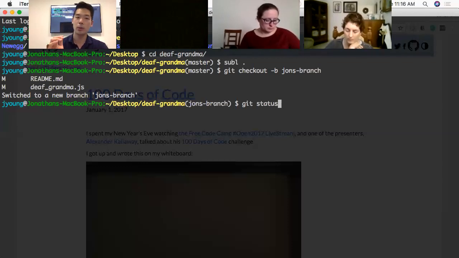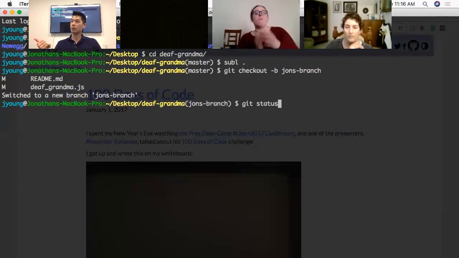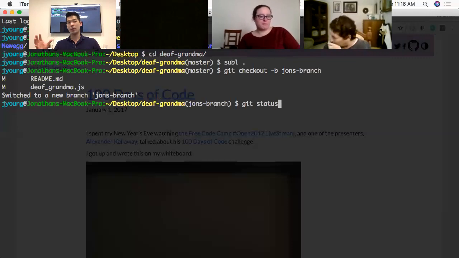You'll start to notice that when you run JavaScript files, what's the command for it? Node. When you run Ruby files, what's the command for it? Ruby. When you run git commands, just write git in front of it. So all git commands are going to have git at the very beginning. So it's git checkout, git status, git push, or whatever, git clone.